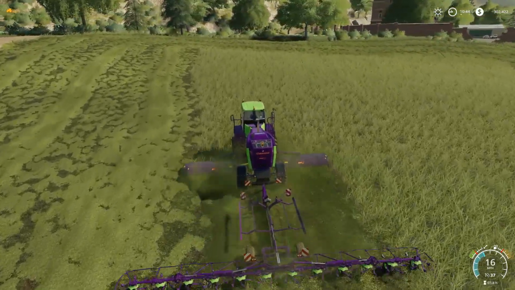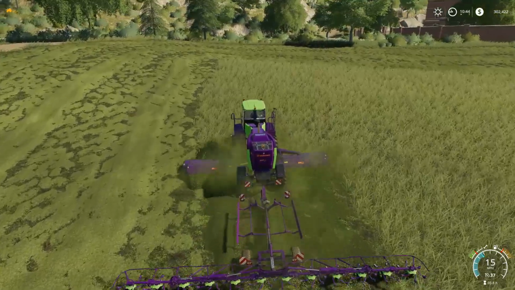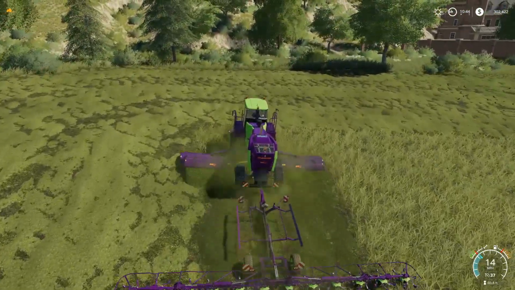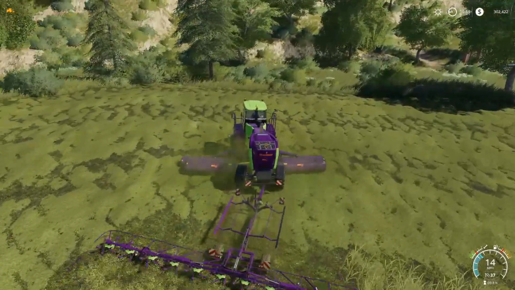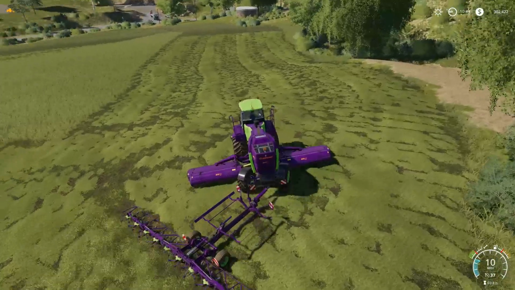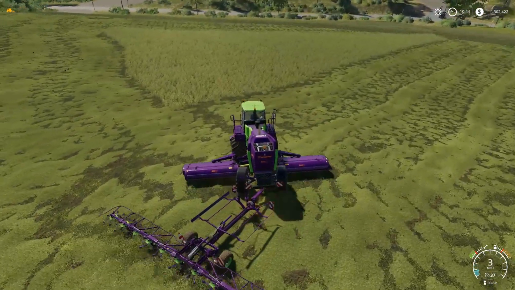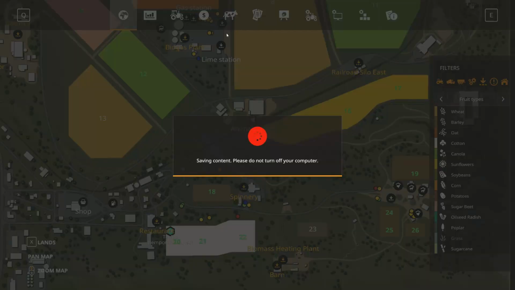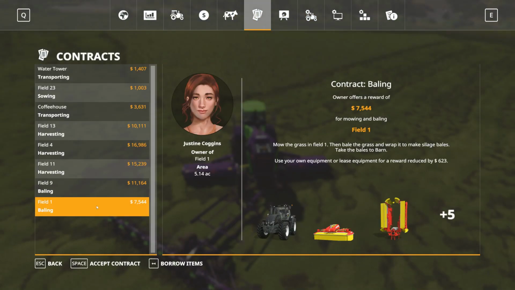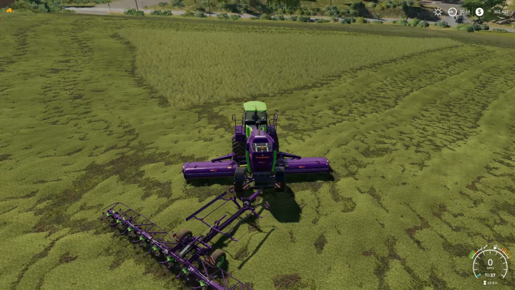But I was looking at buying another baler. I know we had a baler at the beginning, and I said, why would I want a baler? There's been a contracting job on there from day one. It just sits there. That one does not reset. I think it's field 1. Yeah, hang on a second. Now I got to go in and check. I think it's field 1, and it's, of course, baling. Yeah, right here. This one's been sitting there since day 1, and no one wants to do this job for her. But it is making silage bales, though, so it's not just buying a baler.